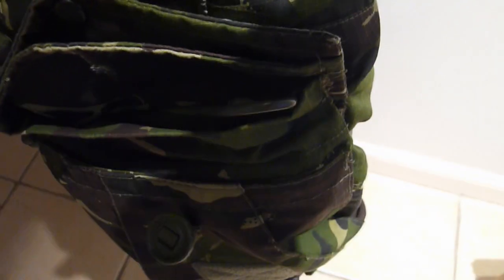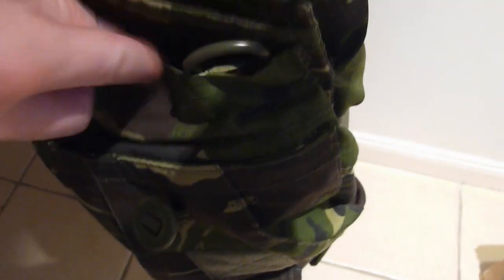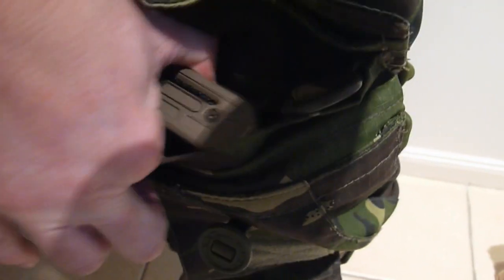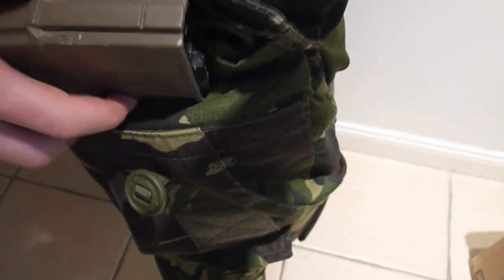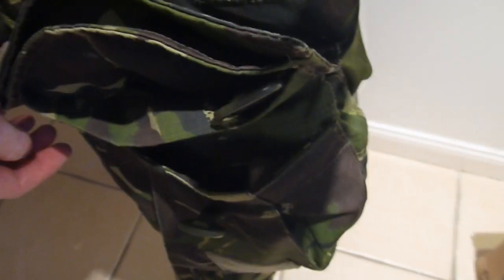So if we open the pocket up a little bit, you'll notice in there, just to show you the load carrying capacity, we've got a couple of magazines and another one. So you can keep magazines in the pocket ready for use. When the magazine's spent, the second compartment makes a great dump pouch, and it doesn't matter how much you jump around, they're not coming out of there.